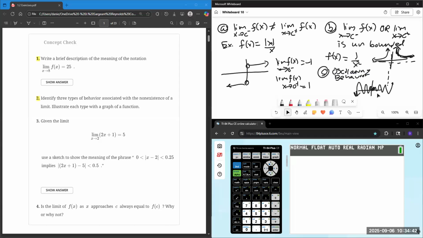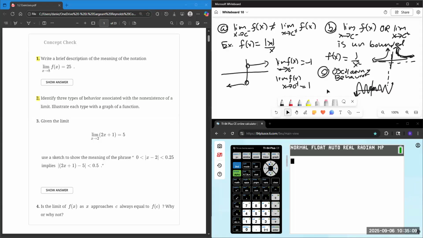That limit wouldn't exist because we can't squeeze in on the values from the left and the right and see what it's doing, because it's just going up and down so fast. We can't say that it's approaching any finite number L there. All right. It's good for that one.